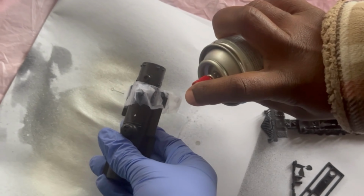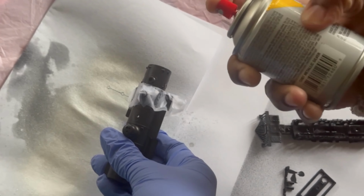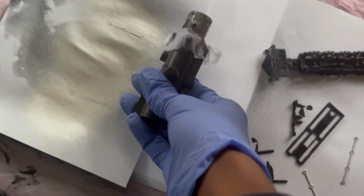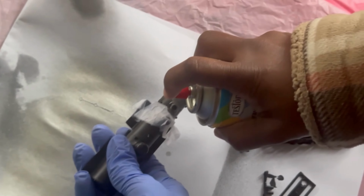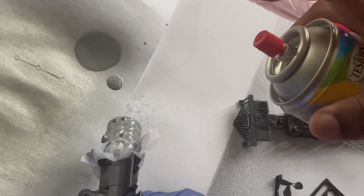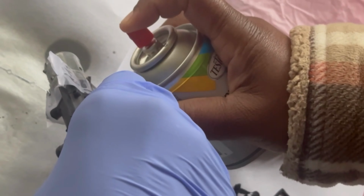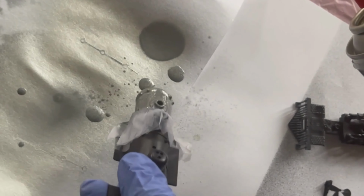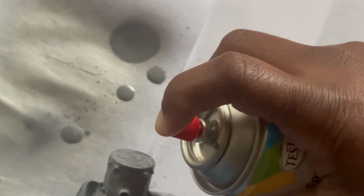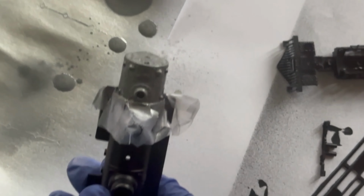Next, I decided to paint the smoke box in the same metallic silver that I painted the rods in. Now basically all of the painting is done. The next thing I'm about to do to my kit is a modification.